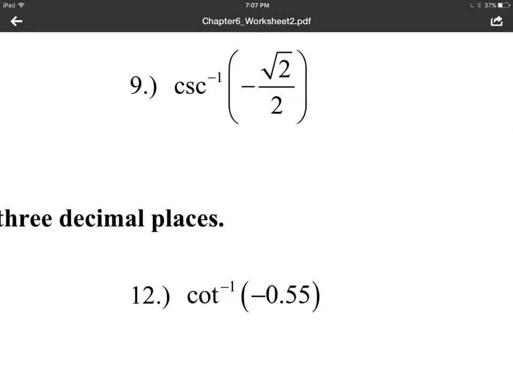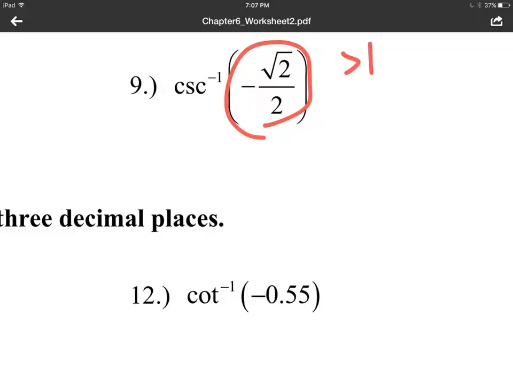Okay, so there were 3 questions that were asked on worksheet 2 and 3. The first one was how come number 9 is no solution? Now when we consider a cosecant graph, we know that for cosecant, the input for a cosecant inverse is a ratio, and this ratio must be greater than 1.